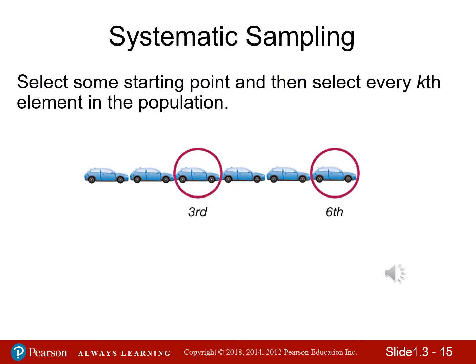Another type of sampling is called systematic sampling. When you're sampling from a population, you want to make sure that you're getting a fair representation of that population. Otherwise, your statistics will be biased or skewed and perhaps meaningless. One way to get a fair and random sample is to assign a number to every member of your population and choose the nth member of that population.